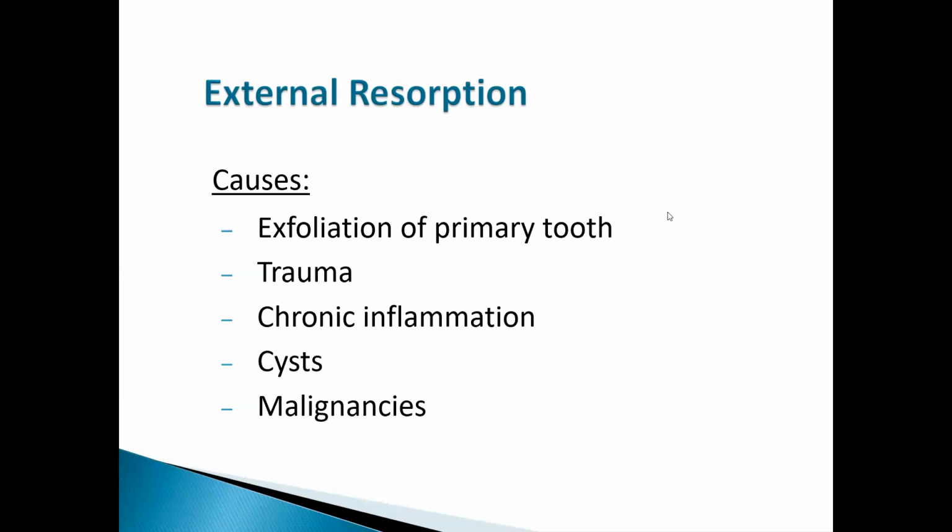Trauma can externally resorb. Chronic inflammation at the apical area can resorb. Some cysts, and unfortunately some malignancies. Typically with a cyst, when the cyst gets bigger, the cyst is benign, it typically will spread the roots out. But you get an aggressive cyst, like an ameloblastoma, when we talk about those later, they will resorb roots. Malignancies, think about you had a little mouse in there and the mouse is chewing away at the root. Well, that's what it does. They resorb the roots that way.